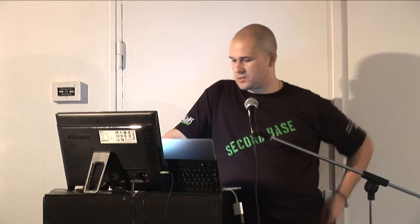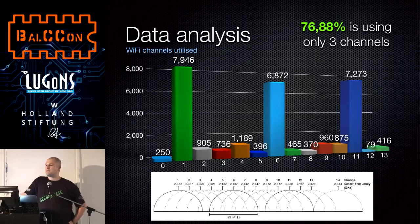Next thing is regarding the frequencies and the channels. If you wonder why your Wi-Fi is not working properly, that's probably because there are like 10 users on the same channel as you are. The reason behind this is that the vendors are locking the Wi-Fi devices on the same channels. These three channels actually are not overlapping, as you can see on the standard graphic below. And these are the numbers, of course. So as you can see, it's pretty populated in these three channels, and if you have Wi-Fi, switch to some other channel, and you will probably get better reception and a better connection to your internet.